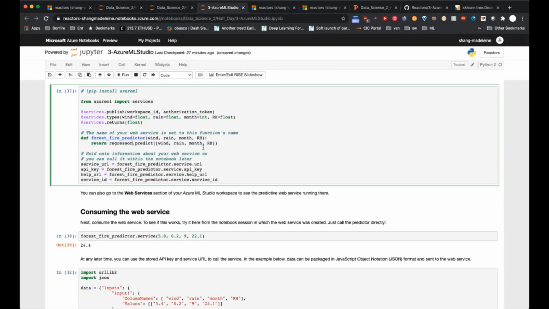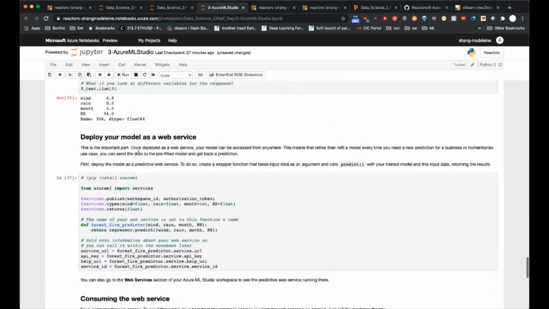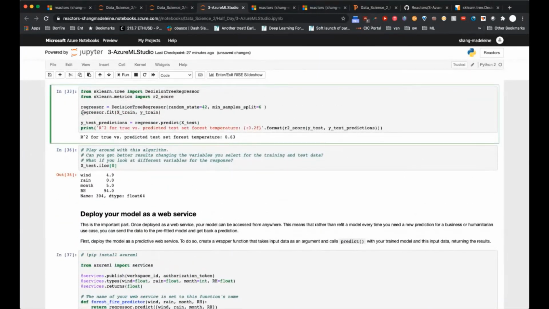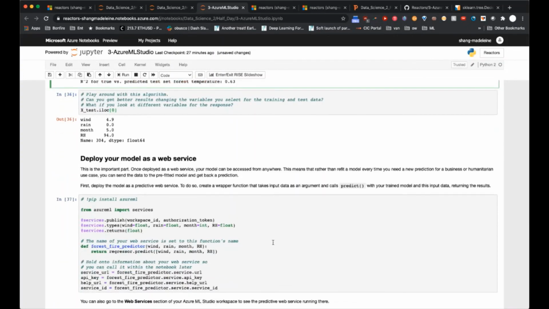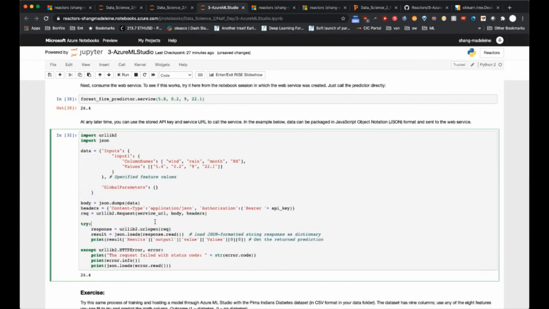So now at this point, you might be like, hey, this is nice and all, but I'm still making predictions in Jupyter Notebook. And if I were to do that, I might as well just use the simpler version and just say regressor predict, whatever value I want to predict, right? That is true, but what we actually have now is an API that's serving your model, which means all the users and maybe the web app department of your company or your startup, your team can now use the same API and put it into their website or their mobile applications. And this is exactly the same way we can call the API.